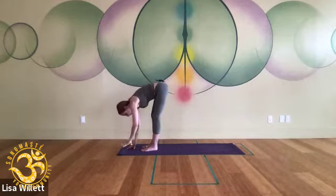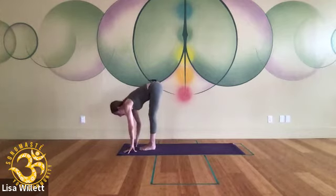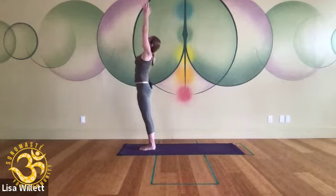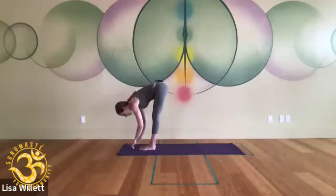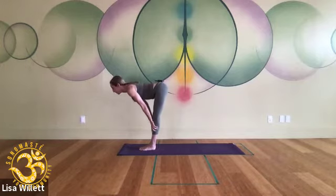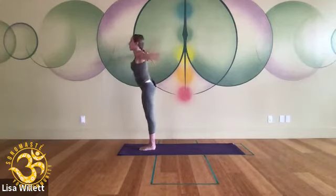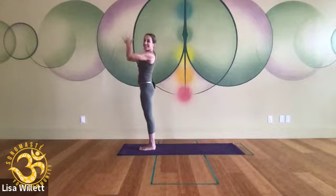Come back through center. Heel toe the feet together. And sweep up with an inhale. And dive down with an exhale. Halfway up, inhale, hands to shins, lengthen the spine. And exhale, fold. Inhale, sweep all the way up, reach with the fingertips. Exhale, hands to heart. And again, inhale, sweep up.